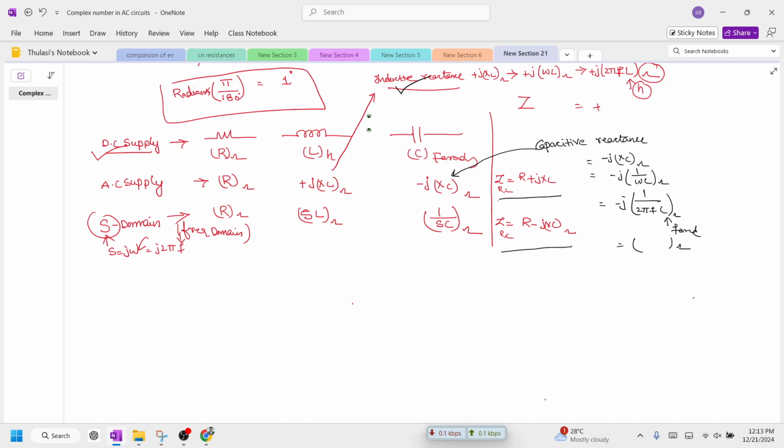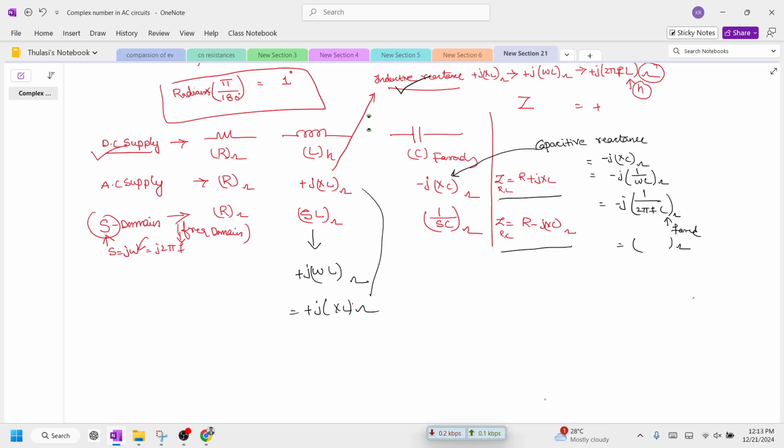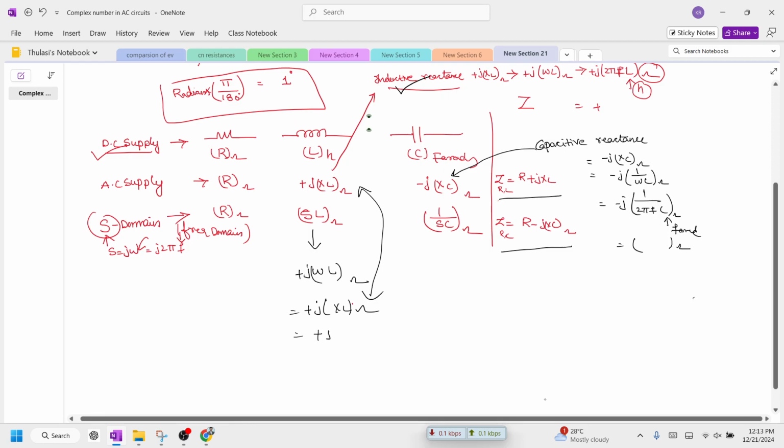So now you may get a doubt, sir, what is the difference here? So here also you can write down in the same format. So this is sL ohms. sL means you can write down as j omega L ohms, which is also the same. This can be written as plus j, omega L is nothing but XL ohms. You can see here all are the same, but representation is different. That's why I'm writing this as plus j XL ohms. You may get a doubt why I wrote a plus j.